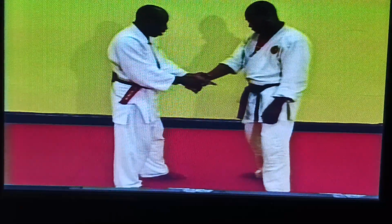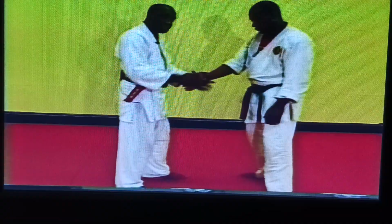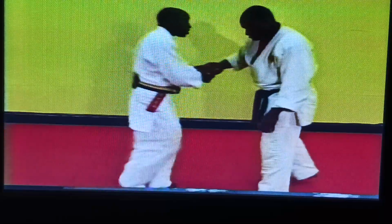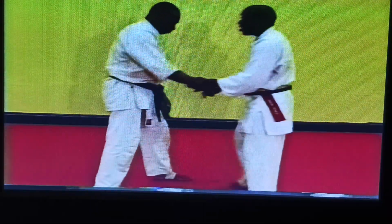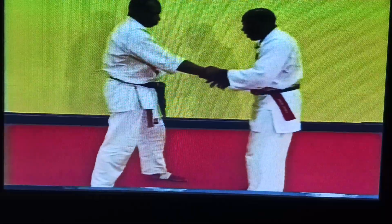When we do the Sankyo lock, the most important thing is to remember motion causes motion. What do you think is going to happen when you grab a man's hand? He's going to pull his hand away. When he pulls his hand away, switch sides. When he pulls his hand away, watch the motion. You see what that does to my body? If I have a 10-finger grip, it brings my body forward. It brings my body forward if I have a good grip.